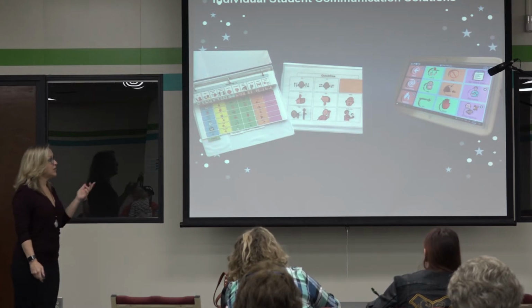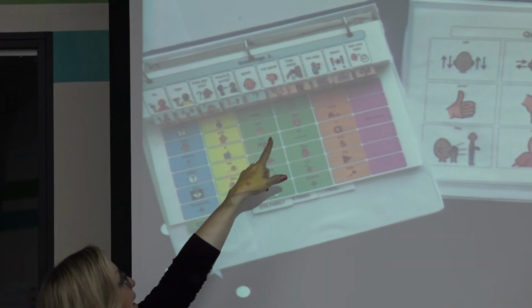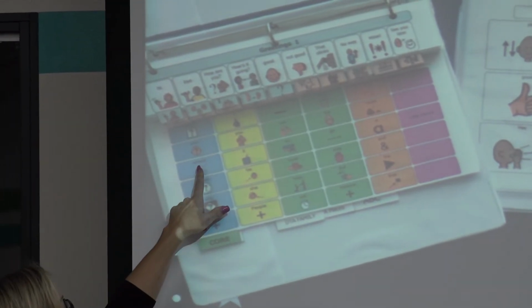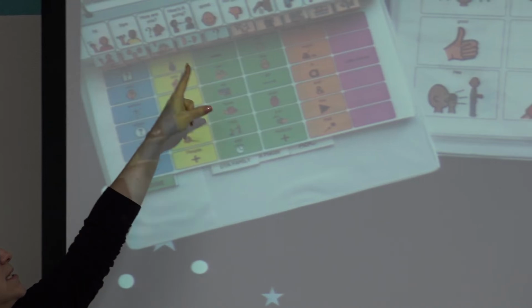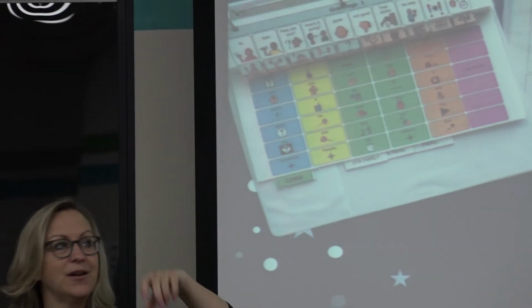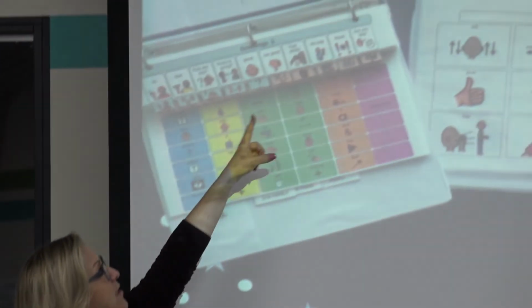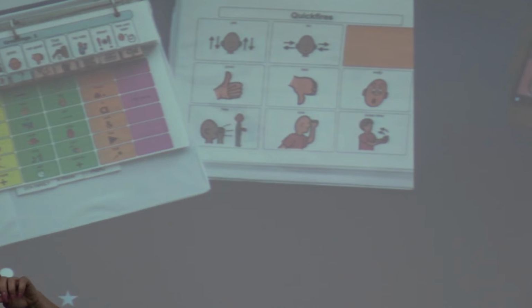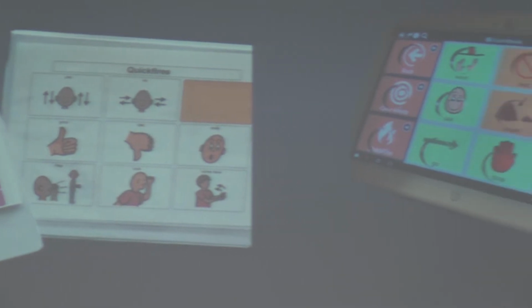And then some of our students have individual systems. So this is the AAC flip book where you can make sentences. You can make sentences with this. This is the little fringe, they call it fringe vocabulary. Those are the words that are not core, but those specific words. Like Starbucks is a fringe vocabulary, okay? Pizza is a fringe vocabulary. Jacket is fringe vocabulary, right? Those words are going to be in these little strips. And then we have devices. So there are multiple devices that people have. There are iPads and apps that people are using for communication.